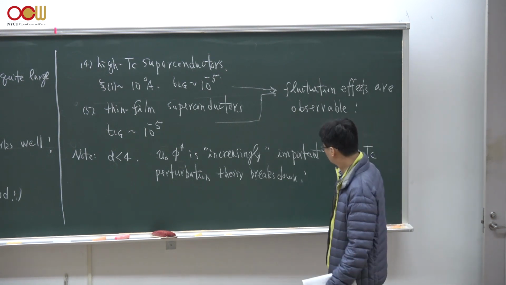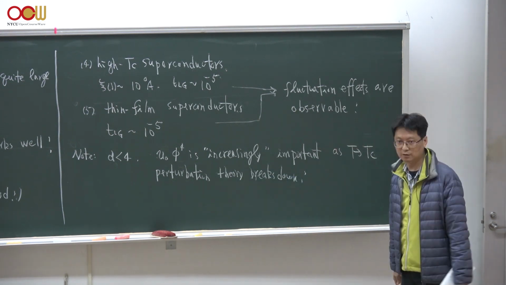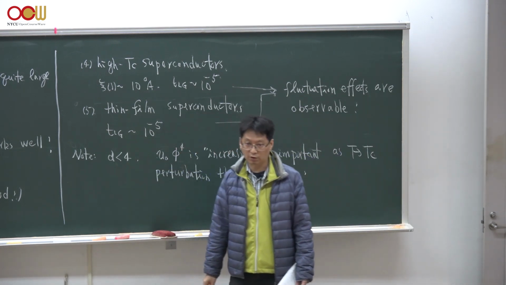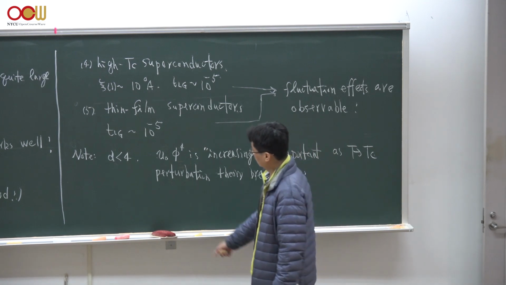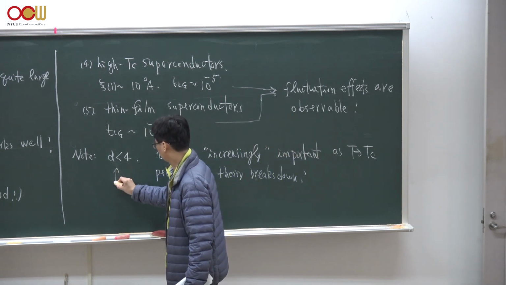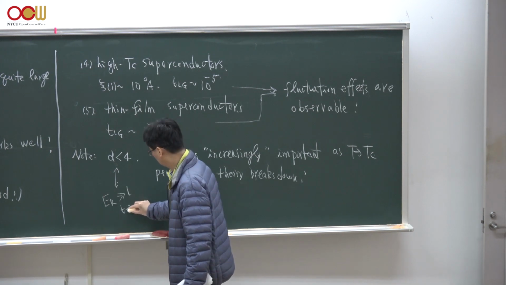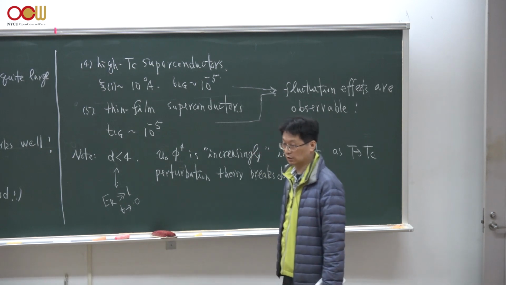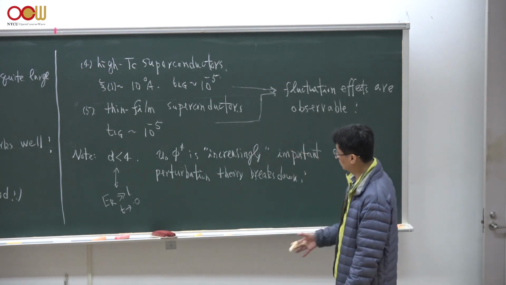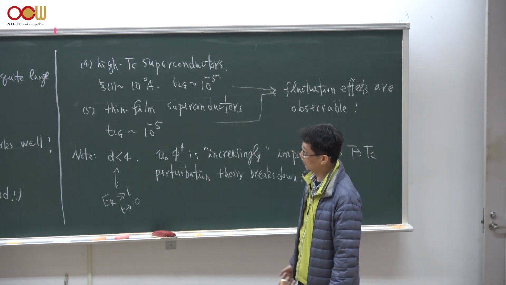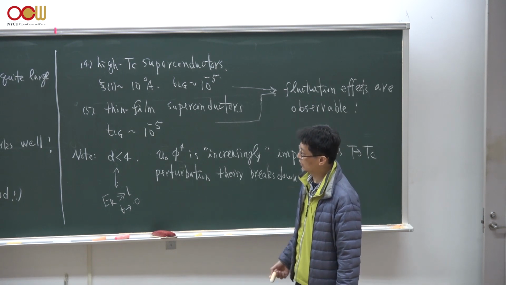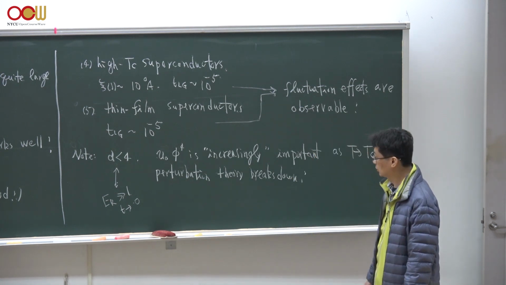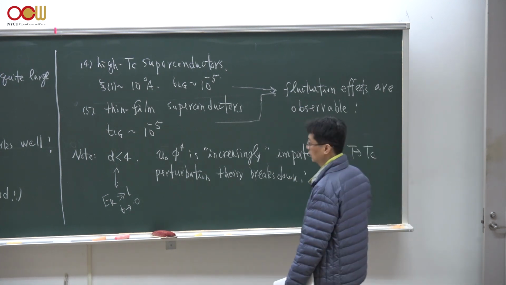And in that limit, this perturbation theory actually breaks down. So we mentioned last time that the upper critical dimension is 4. For D less than 4, we have a problem, because then this error is going to be very, very large as this little t goes to 0. But for D larger than 4, the mean field theory works well. So as you approach this critical temperature, this error bar is still very small, or even vanishes. So the mean field theory can be very good.